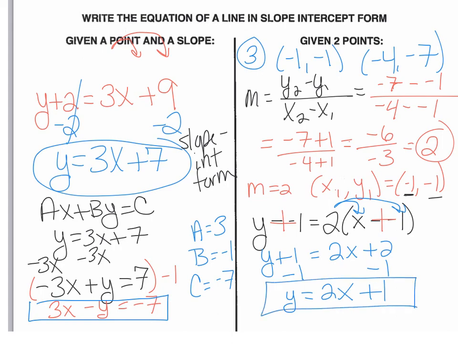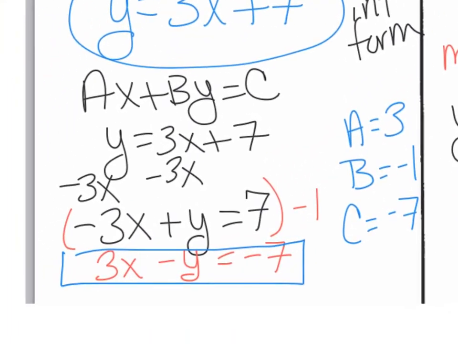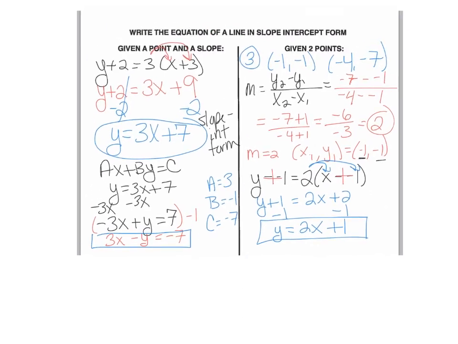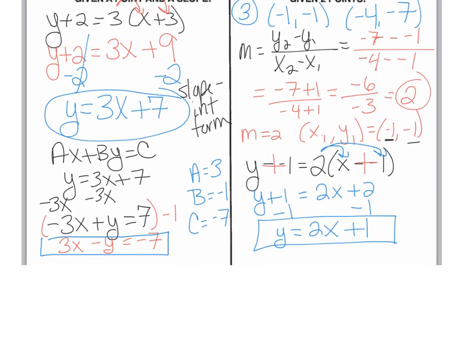That is slope-intercept form. And then again, just like we did over here on the left, you want to be able to take a slope-intercept form equation and solve it for standard form. So just like we did on the left, you want to take the slope-intercept form equation that we've created and solve for standard form to figure out the problems on your worksheet.